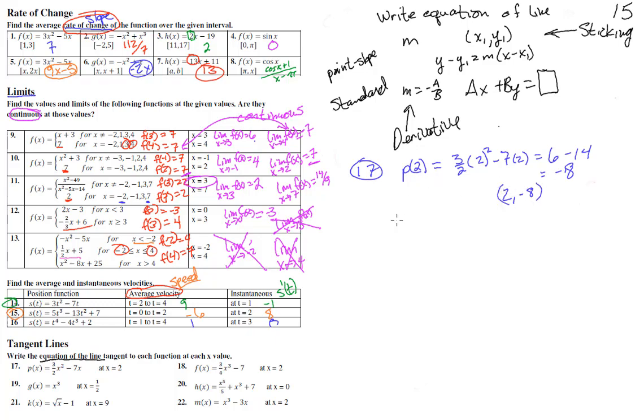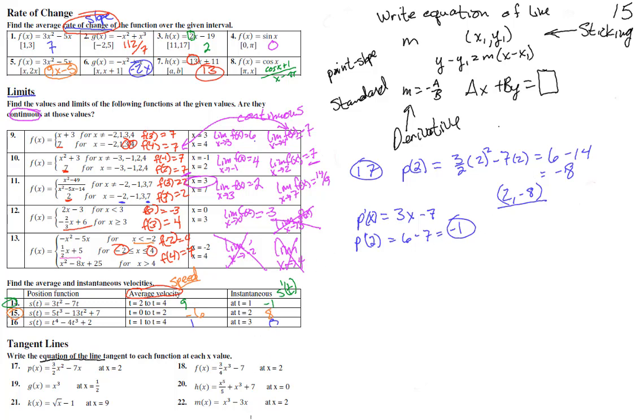Now, how do we get the slope? Well, derivative. P prime of x is 2 times 3 halves, which is 3x, and minus 7. Yeah, look at that. We took the 2 times the 3 halves, dropped it a power. 1 times 7, dropped it a power. 3x minus 7. So if we stick 2 into here, so at the x value 2, our slope is 6 minus 7 equals negative 1. So here is our slope, and here is our point.